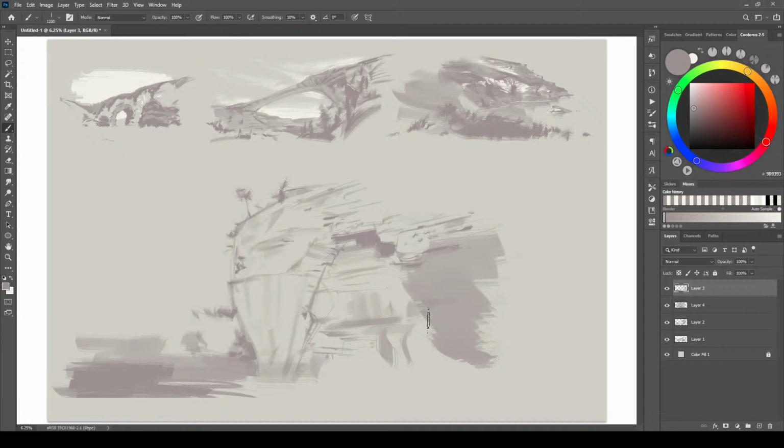Yeah, so we'll have this come straight down. Again, with the exaggeration thing, in my reference it's not that much of an angle there. It's just very slight. I just went way over the top of that.